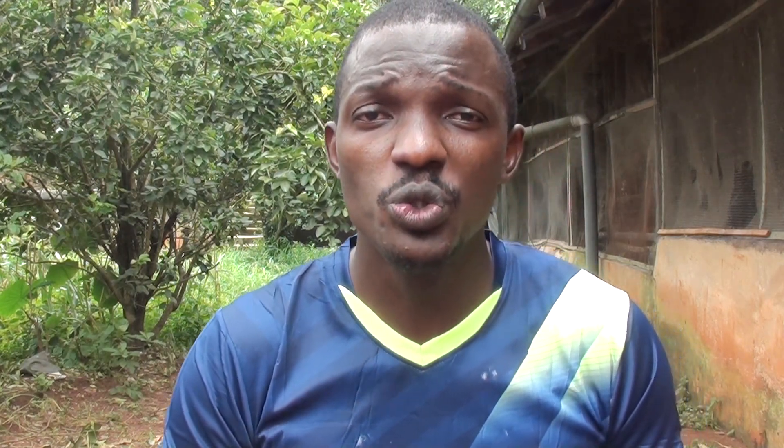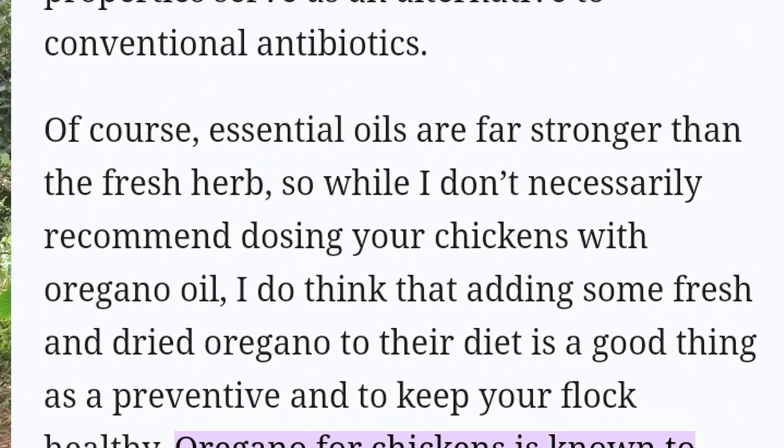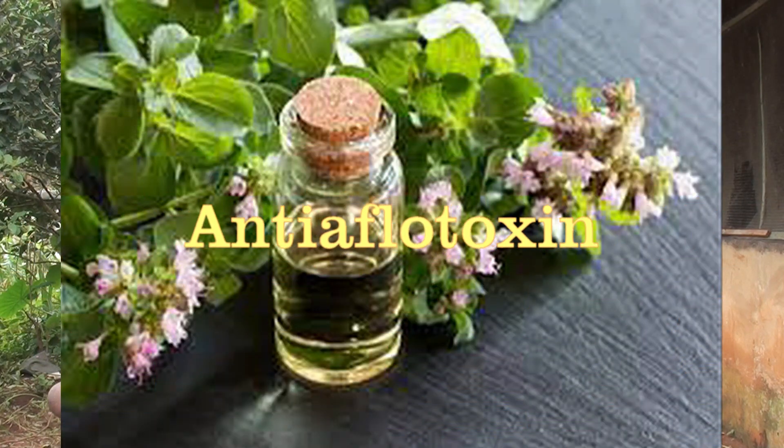Reports have shown that oregano oil is being used by commercial poultry farmers. Oregano can serve as a natural growth promoter and natural antibiotic. It can ward off diseases like E. coli, avian flu, infectious bronchitis, and salmonella. It is an antioxidant, antibacterial, and anti-aflatoxin. Aflatoxins are toxic substances resulting from spoilage of grains — corn grains, soybean grains and so on — during preparation of feed. Oregano oil extract can help neutralize these.